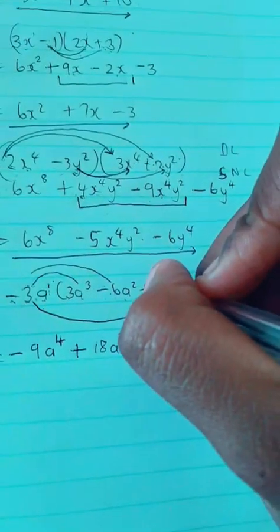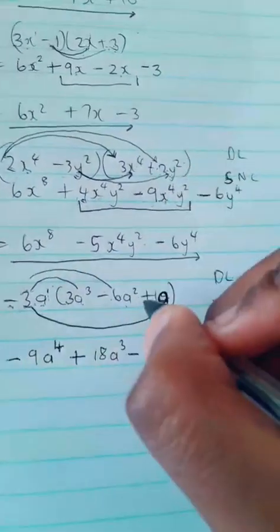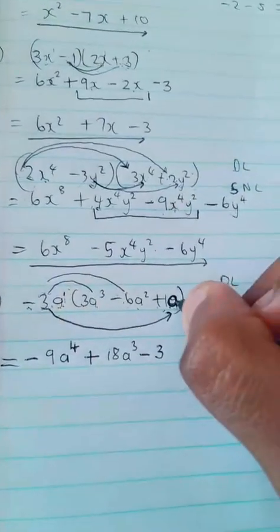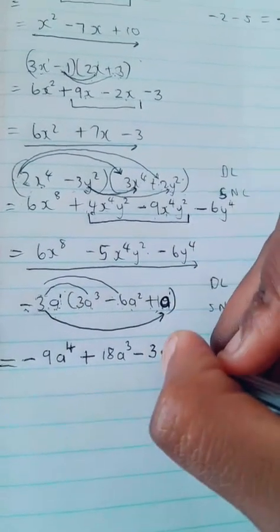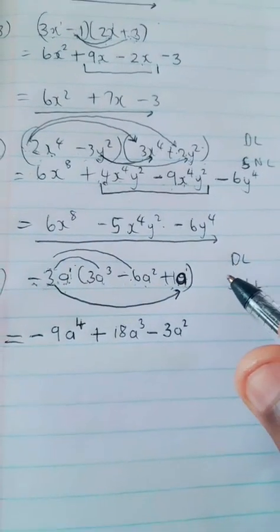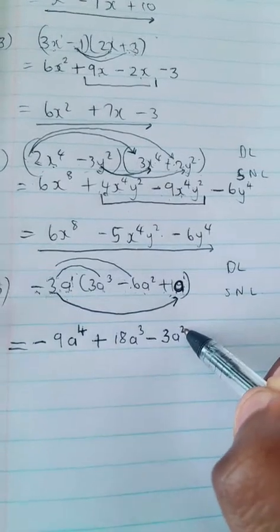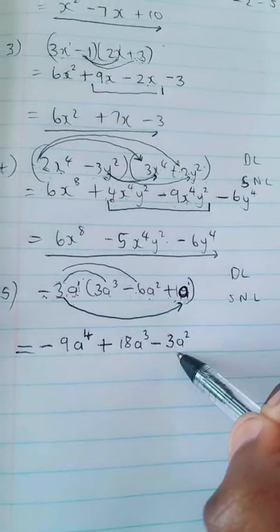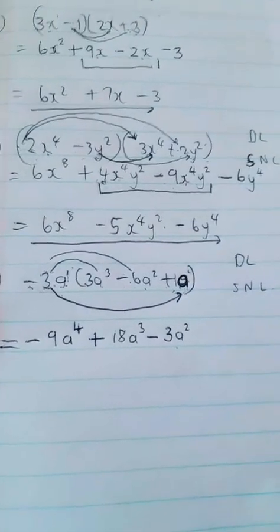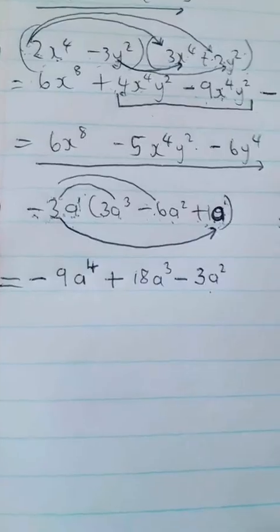Number. So there's a 1 before this a. It's always there, you just don't see it. 3 times 1, 3. a to the power 1 times a to the power 1 is a squared. Thank you so much, Lohiti. Remember, 1 plus 1 gives you 2. You keep the base variable a and you add the exponents. Let's not forget that. So important, guys: law number 1 of exponents as learned in grade 9.